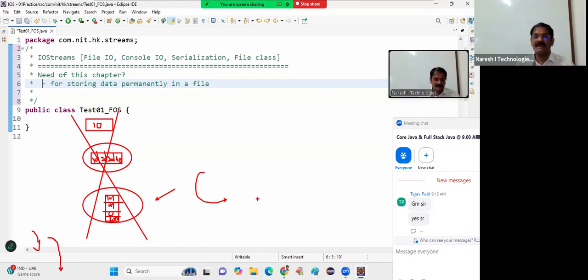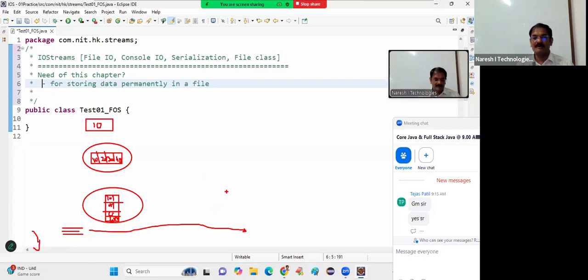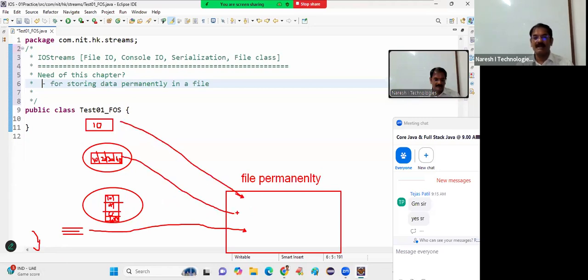So is it a good idea or a bad idea? Bad idea. So what should I do? I have to store this. I have to store it before you exit the program. Before you exit the program, here I should write some logic that will help us store data inside a file permanently. Inside a file permanently, either variable data or array data or class object data, whatever, should be stored permanently.